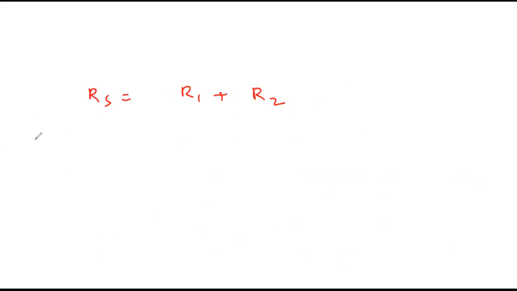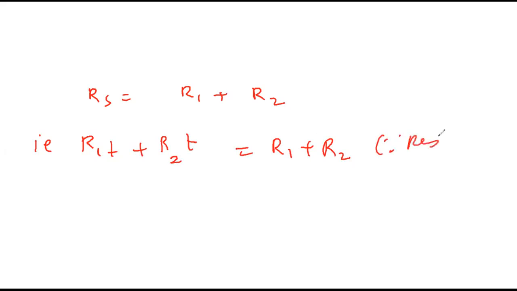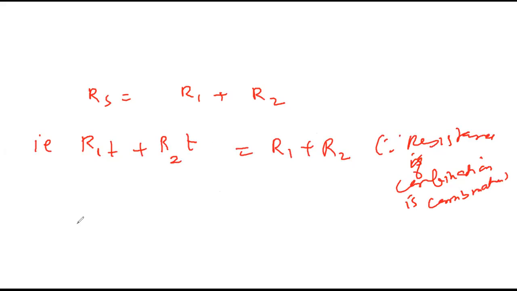That means total will not change. So can I say R of first one at any temperature, R of second one at any temperature will be same as R1 plus R2? Then only resistance will not change. Since they are telling resistance of combination is constant, whether at any condition or at higher temperature they are same.